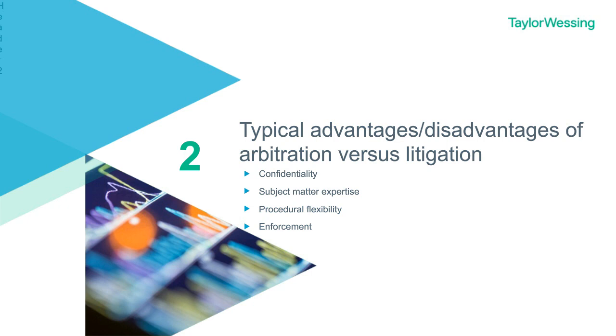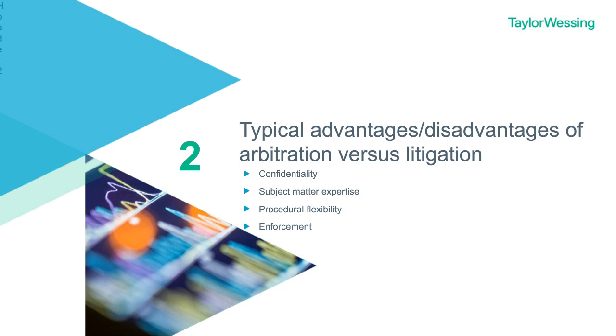A few disadvantages, just to flag them up. Confidentiality is a two-way thing. I think Colin maybe will address that a bit further. In an arbitration, there is typically no appeal, so it's a form of determination that is once only. The speed can be affected by the size of the arbitration panel. If you have a large panel and you're trying to convene it, those are some of the main disadvantages.